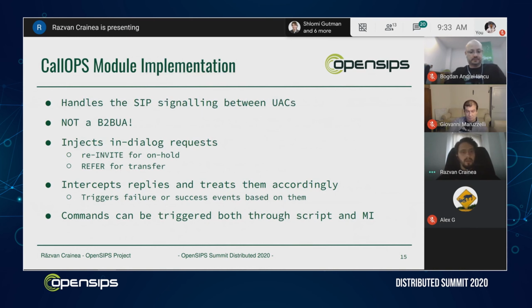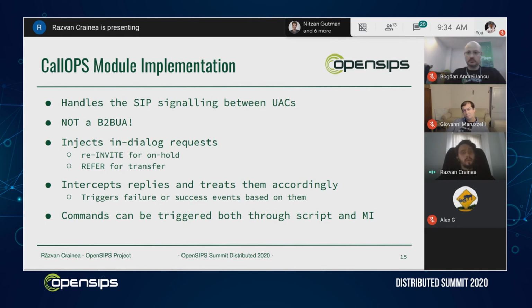What it does is basically generate SIP traffic, intercept the replies for the generated requests and apply some logic. It is very important, as I said earlier, that it is not a B2B UA. Everything is done at proxy level without acting as a B2B UA. This brings a lot of scalability in OpenSIPS.